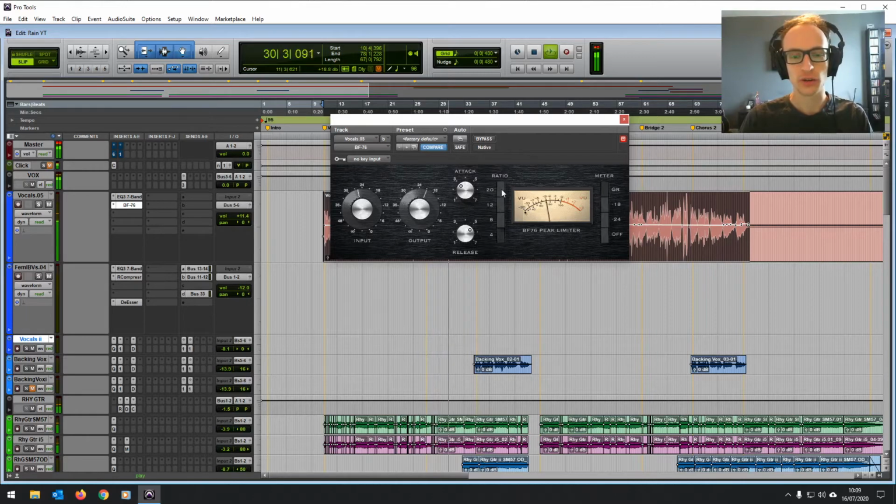You've got 4 ratio options, 4 to 1, 8 to 1, 12 to 1 and 20 to 1. Normally stick with 4 for vocals. If you go 20 it starts sounding a bit over-compressed. You can also push all buttons in, which was a common technique back in the day with the hardware version for a really harsh compression, but yeah, we're going to stick with 4.